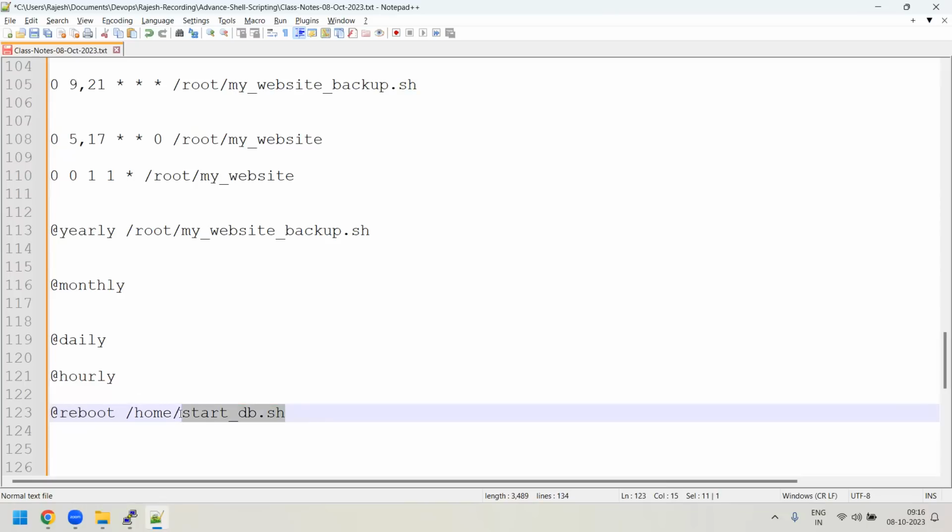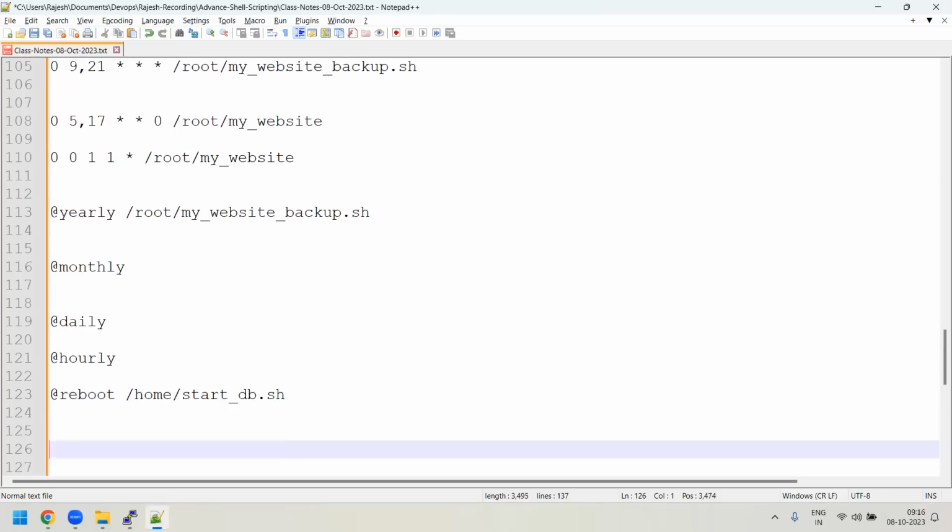It checks if the system is rebooted, and once the system comes up, starts running this job immediately. I have not used it, but I've seen in some places they're using @reboot in some of the cron jobs.